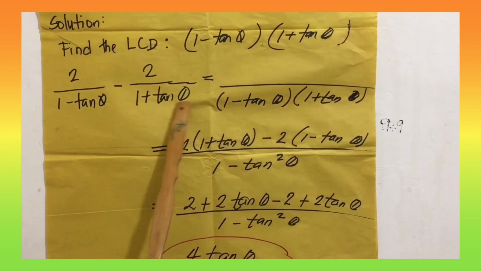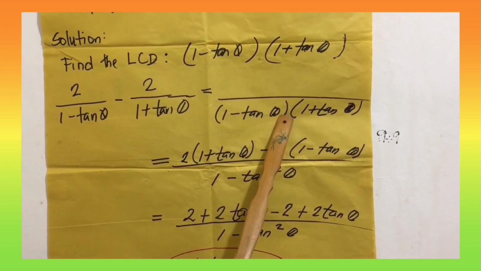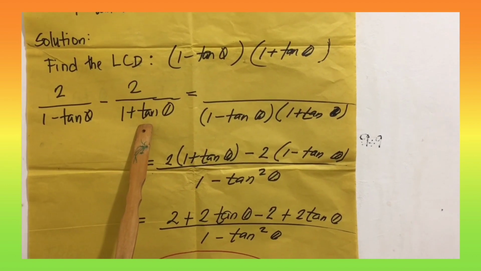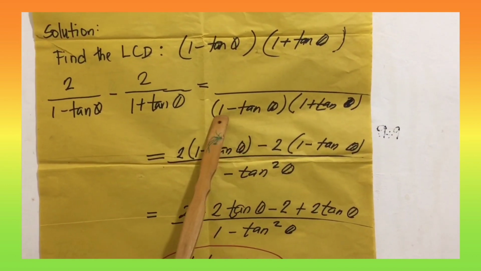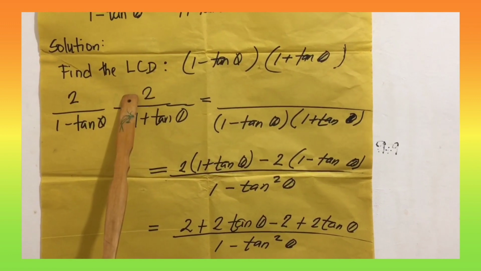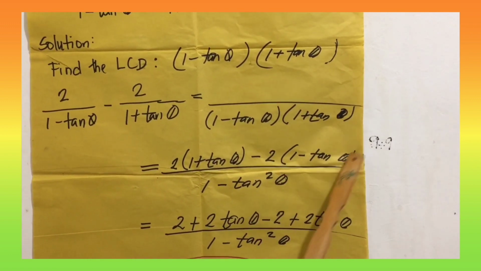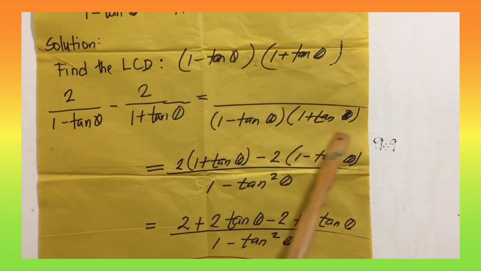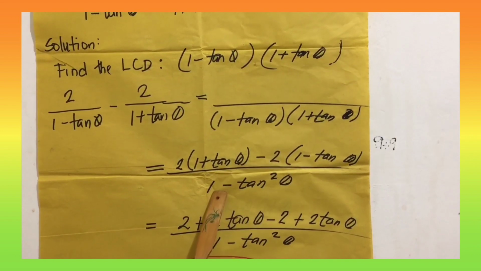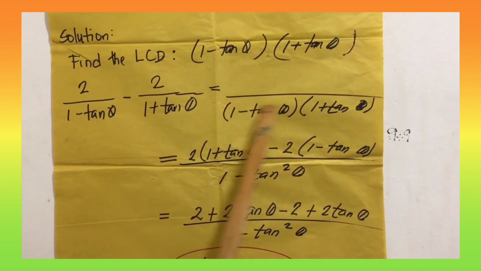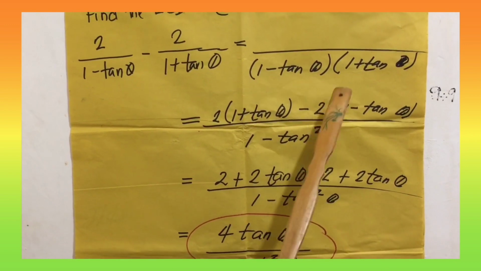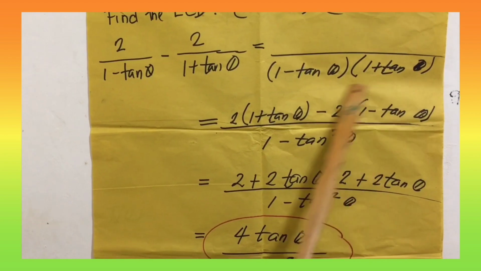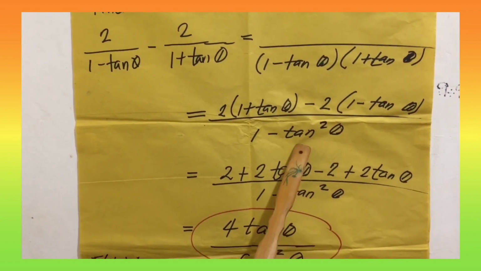Then the same process, we're going to divide this LCD by the denominator of the second expression. Then we are going to cancel, so the remaining is 1 plus tangent theta multiplied to the numerator. That's why the result is quantity 1 minus tangent theta over, so we're going to multiply now the denominator. 1 times 1 equals 1. Then directly, because this is negative and positive, we can do the direct multiplication. So negative tangent theta times positive tangent theta, we have negative tangent squared theta.